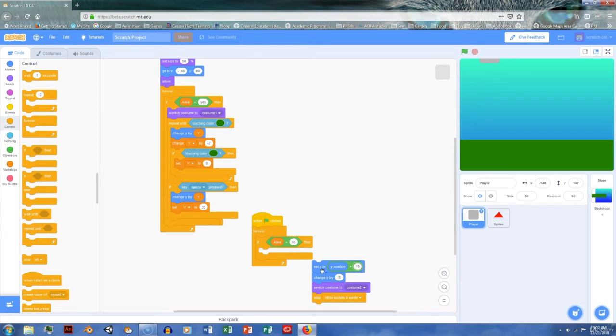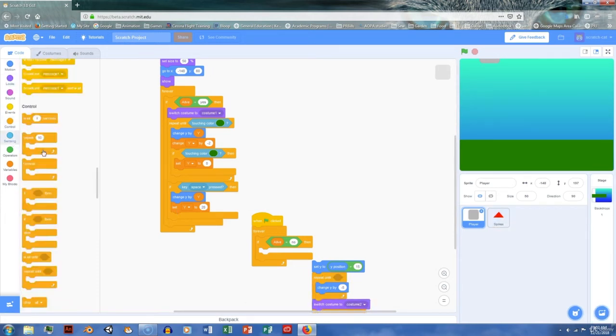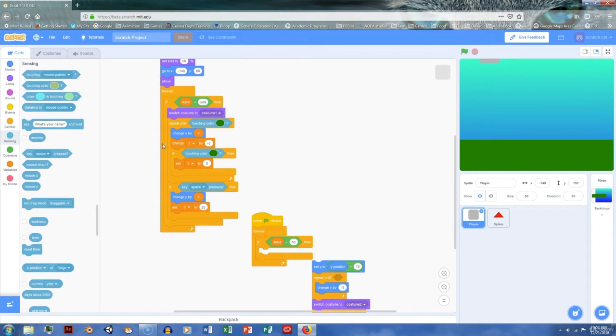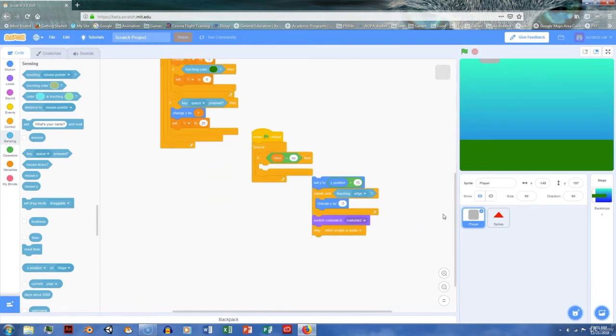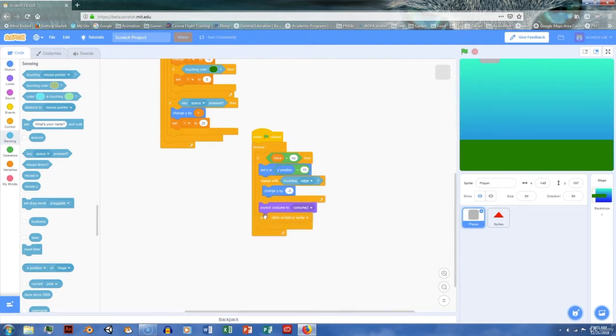We want it to change Y by -5. And we want it to repeat until it's touching the edge. Okay, and we want it to go right here. And let's drag the switch costume to 2 there. Okay, let's test that out.